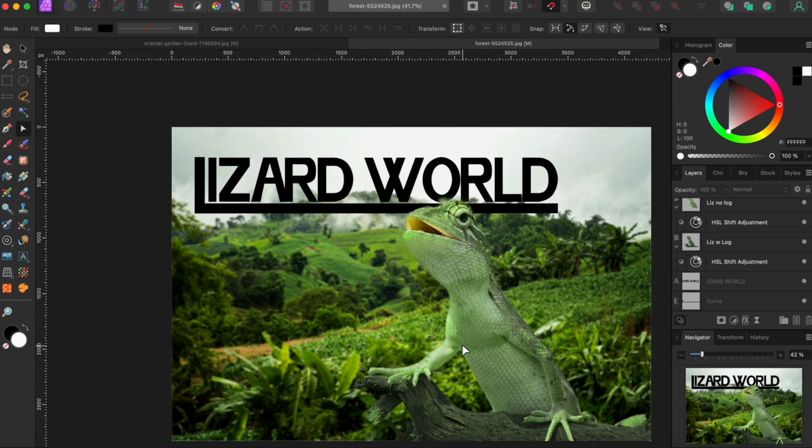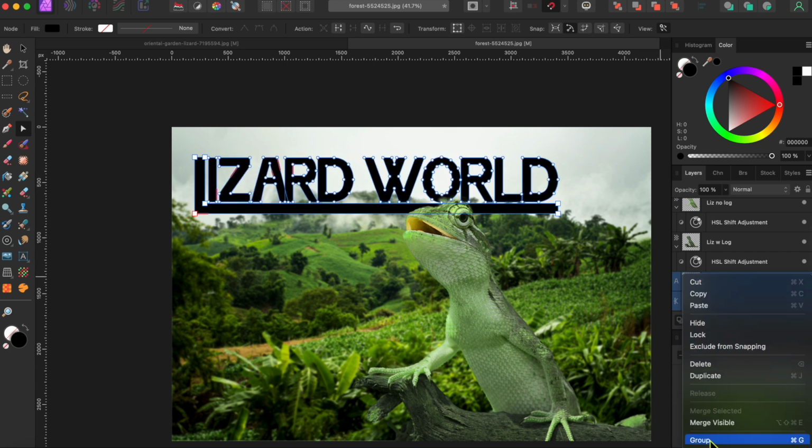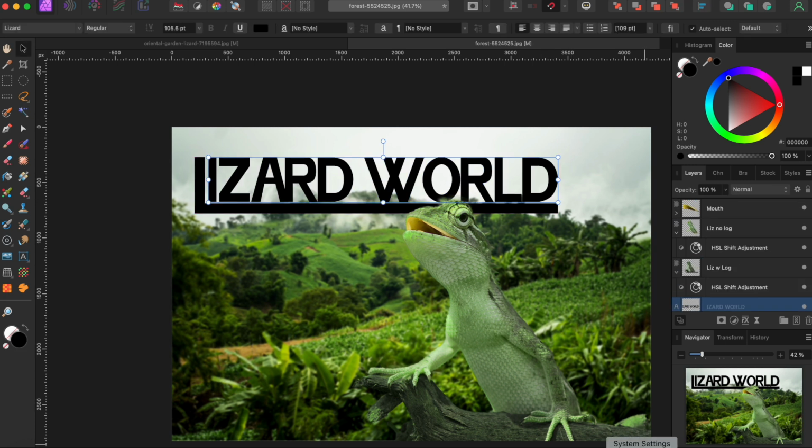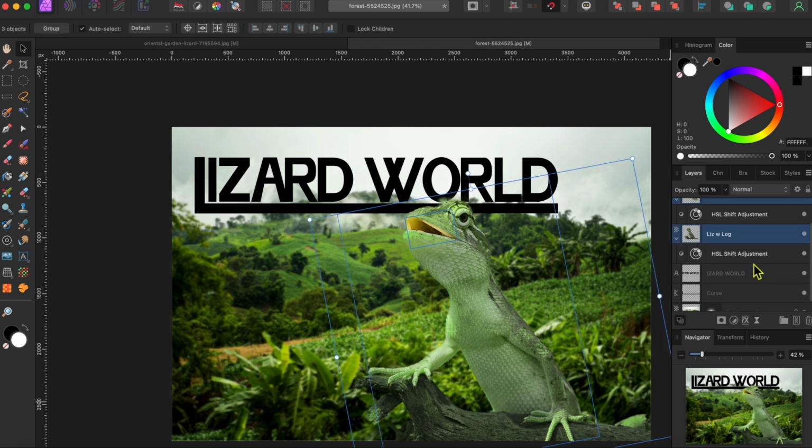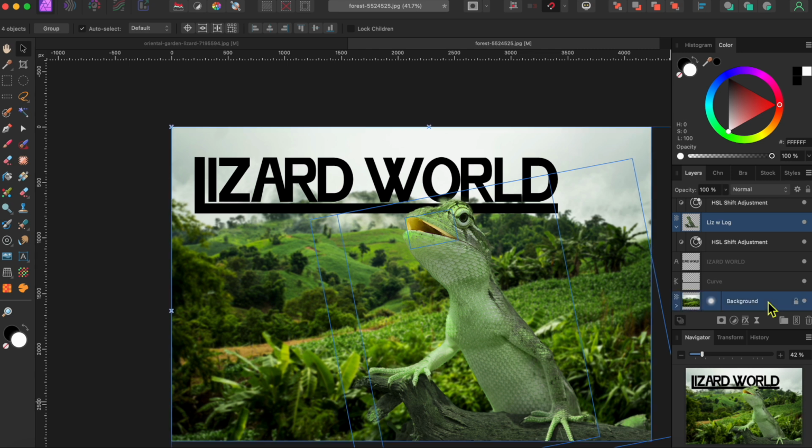Now, I'm going to select both the L and the izard World layers. Right-click on them and select Group. Then, with the Command or Control button held down, I'll select all the other components of the image. I'll group them as well.